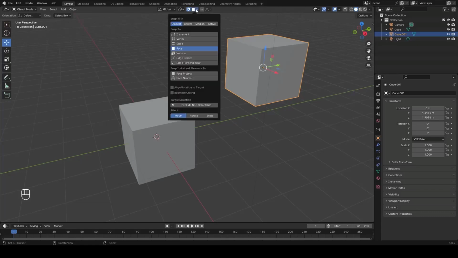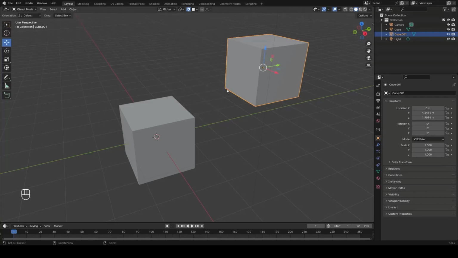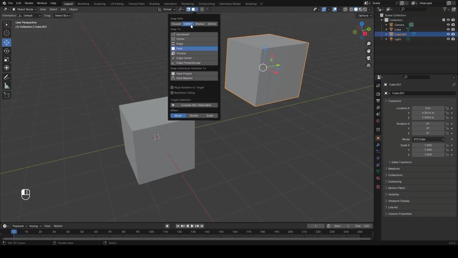Another option that we have is volume, and that is something that you should go over. Try to experiment more with the options that are underneath, and then I'm going to move over to the center. Over here it says snapping with closest, so that's the closest to the option, the closest to the vertex, closest to the face, and so forth. However, here we have the center.